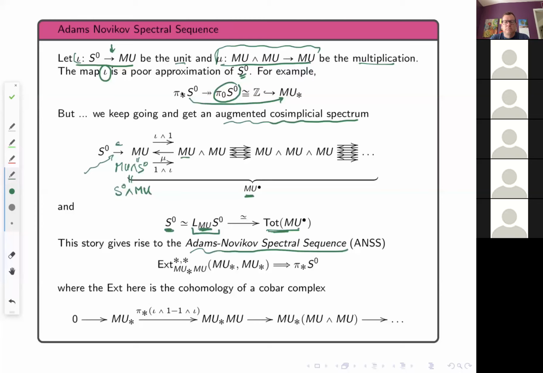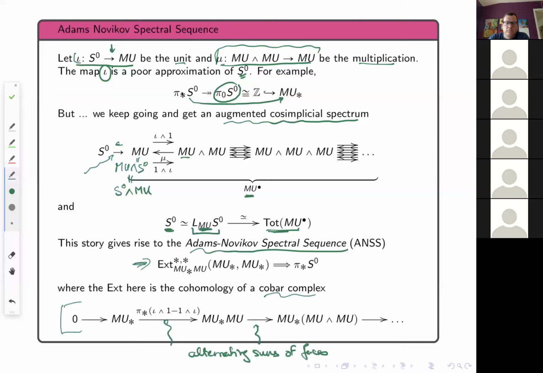And so if you have an augmented cosimplicial gadget, you can get a cochain complex by applying pi star, then taking alternating sums of face maps. So these maps here are alternating sums of faces. Okay, so you can find something which people call the cobar complex, and this Ext term here is just the cohomology of this cobar complex. So whenever you see this Ext for today, you just think: apply pi star, take alternating sums of face maps, and then take cohomology.